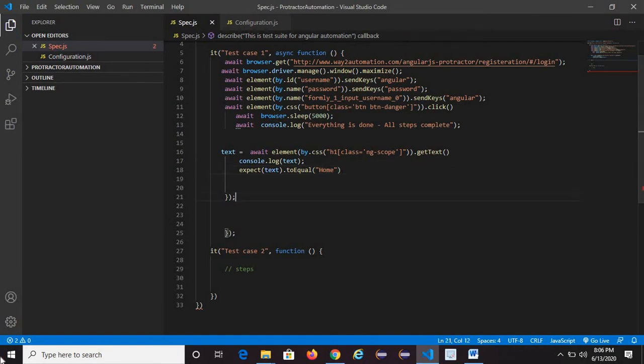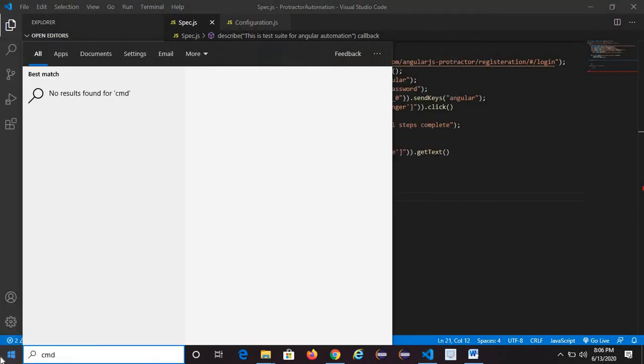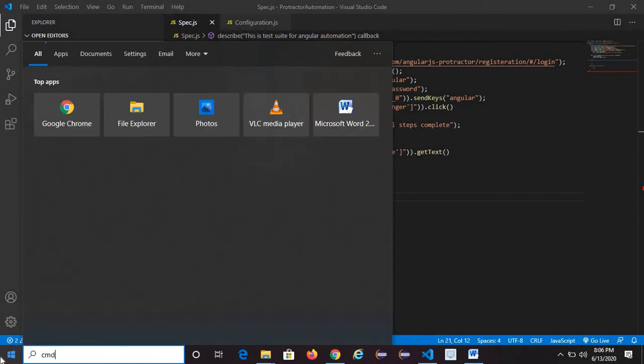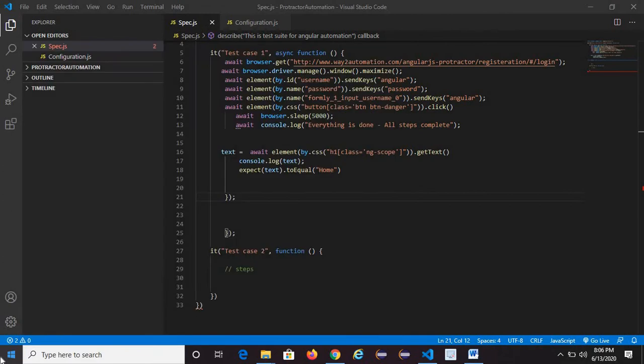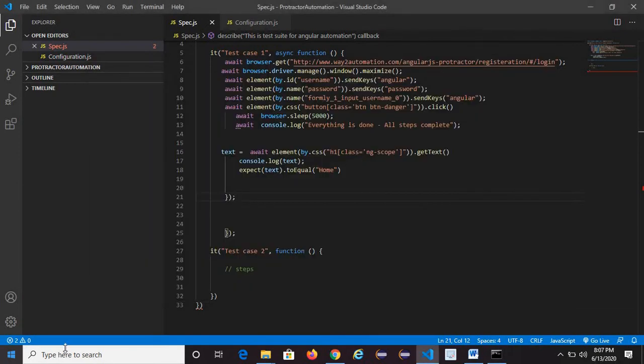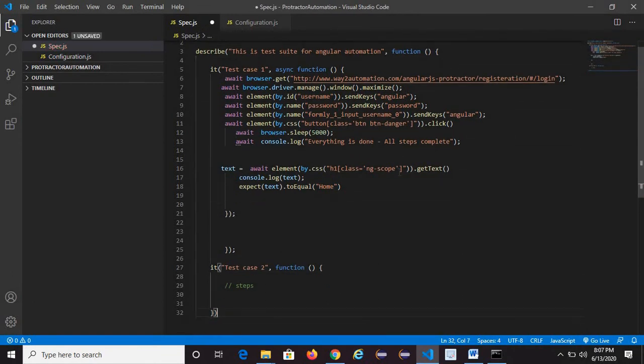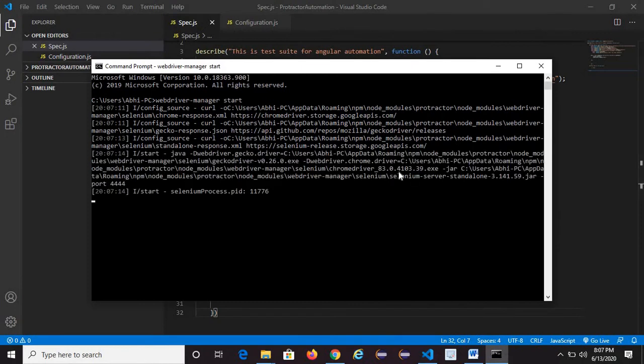Save it, go to command prompt to start the Selenium server. webdriver-manager start.